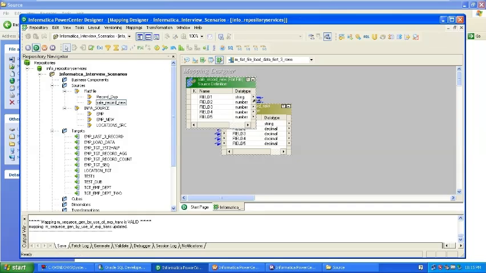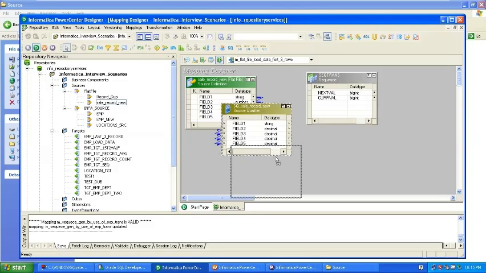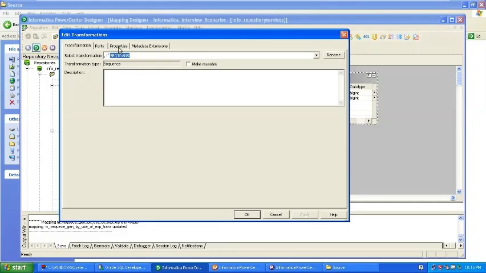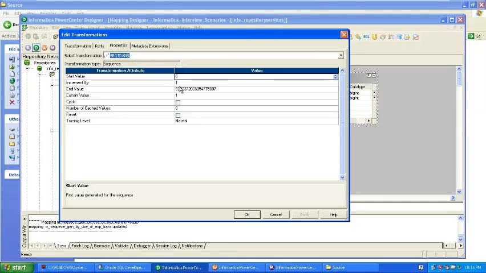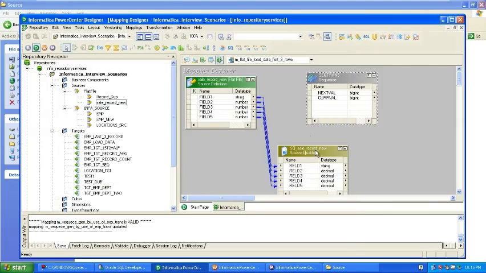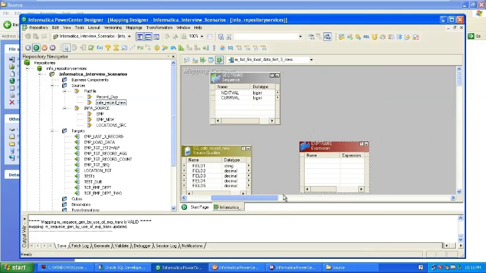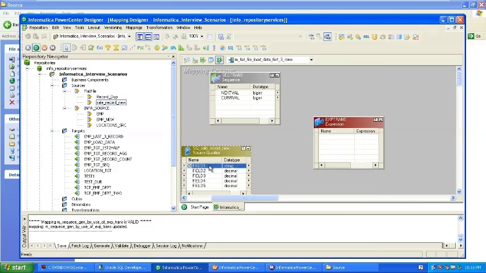Now I'm going to use one expression transformation or sequence generator. So now I'm going to use the sequence generator. The sequence generator already has properties, like start with 0, or the current value is 1, which means it will start at whatever the current value is, 1, and increment by 1. I'm not changing anything here because everything is already set. After that I'm going to use one expression. In the expression transformation I will put everything here, right?